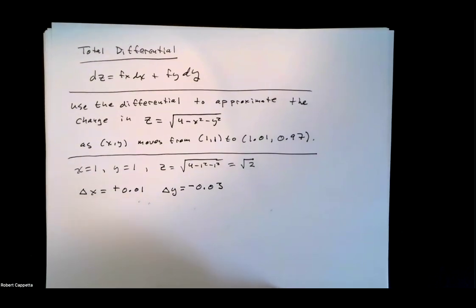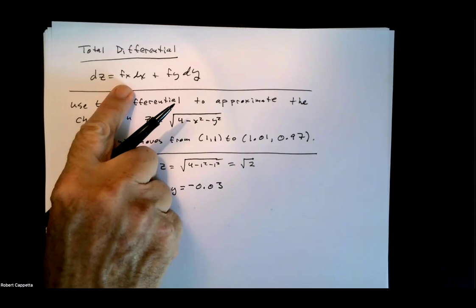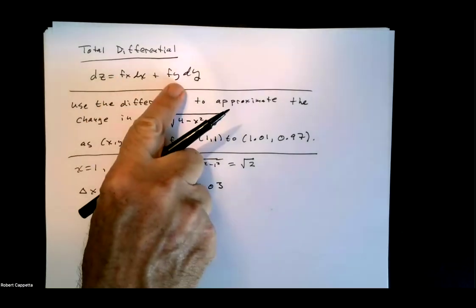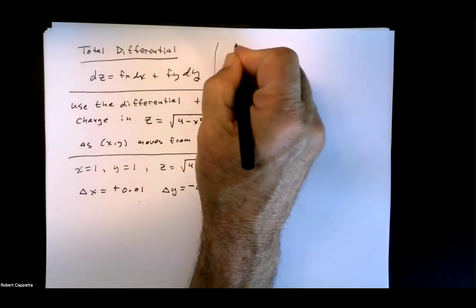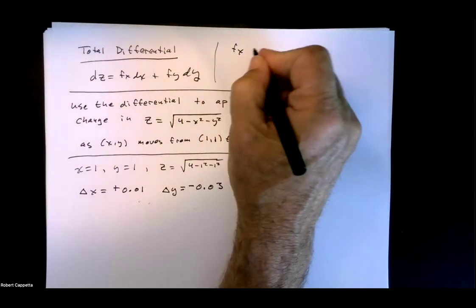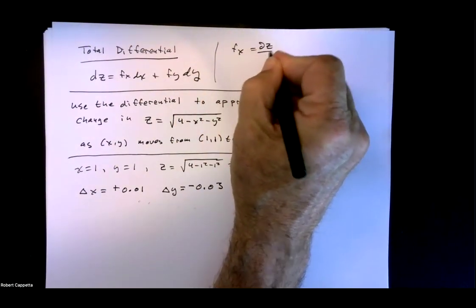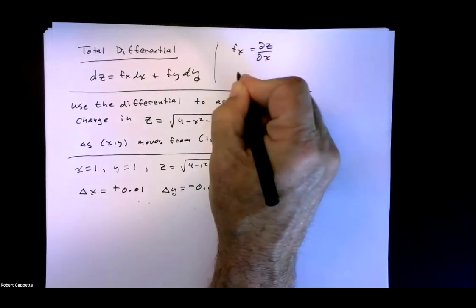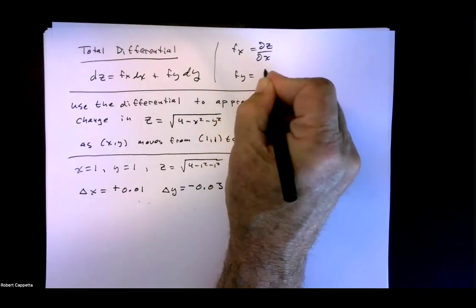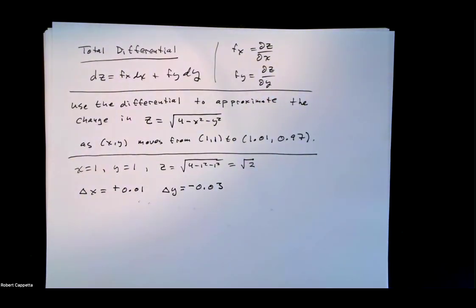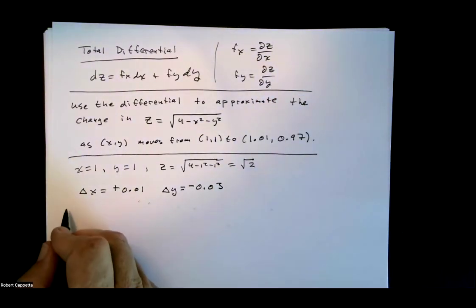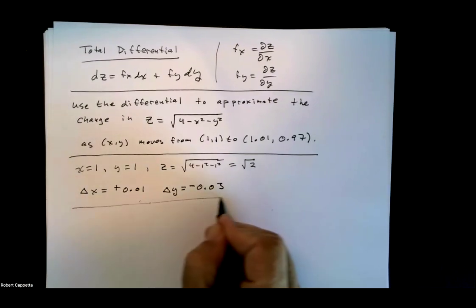Now I need to take some partial derivatives. We notice we have partial of f with respect to x, partial of f with respect to y, or if you prefer, of course, remember the other notation. Partial of f with respect to x can be thought of as that funny looking dz dx. Partial of f with respect to y, that funny looking dz dy, if you prefer that notation. So what are those partial derivatives?